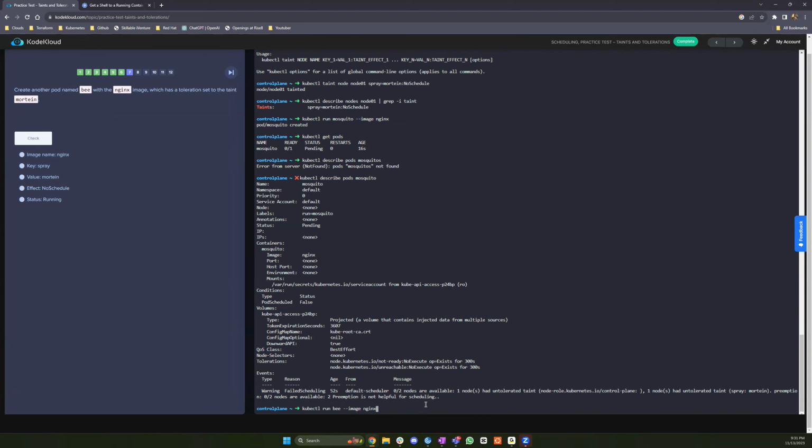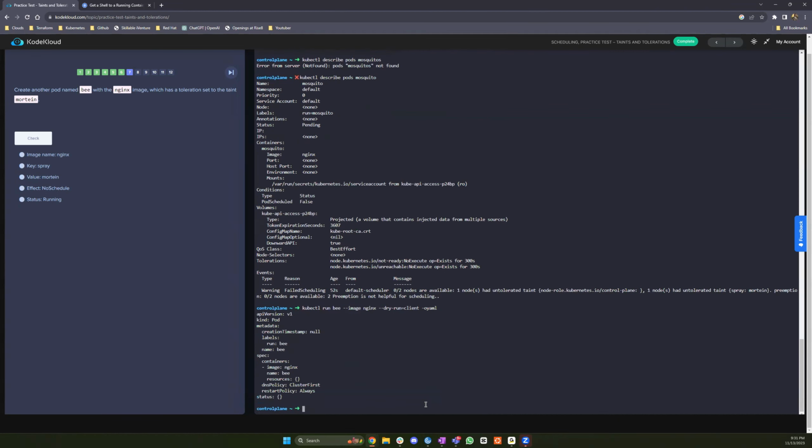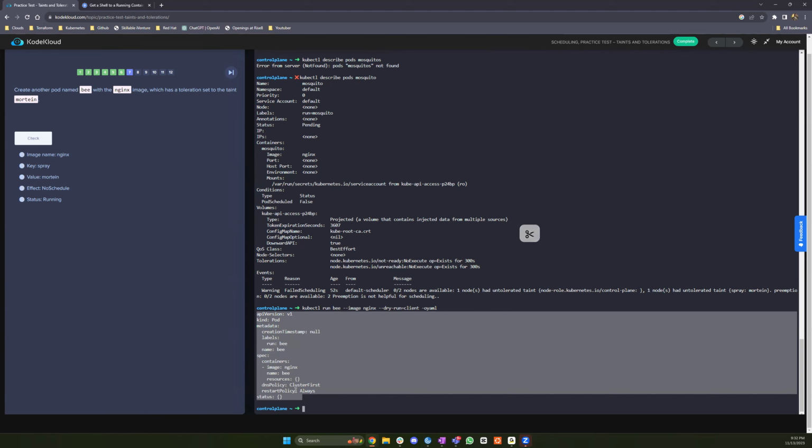So run b --image=nginx, and we're going to use --dry-run=client with output as a YAML file. What this does, if you just write it like this, is spit out the YAML file for this imperative command. This is the YAML file that you can then use to run a declarative command.